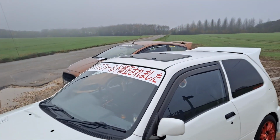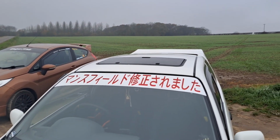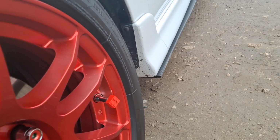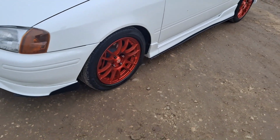I'm guessing it's Japanese, I'm not too sure, but what does that say? That's Mansfield Modified. Oh, right, okay. So did you have to Google Translate that? No, that got done, I can't remember where we got that done. We've done about 6-7 since the club first started up. Alright. We got some plates made up and then we've just gone from there with it. You can see again with the Lego as well, I don't know if I've pointed this out, the Lego dust caps, they are wicked. I did have a look at some of them online and I was tempted.